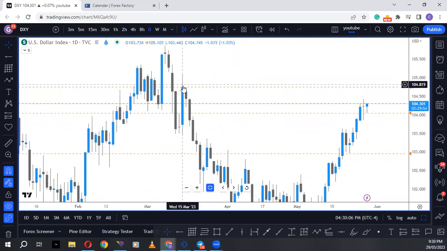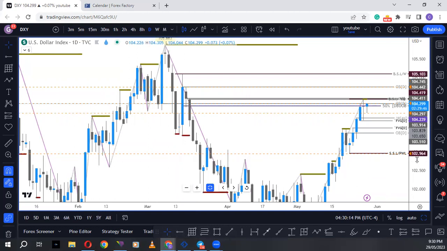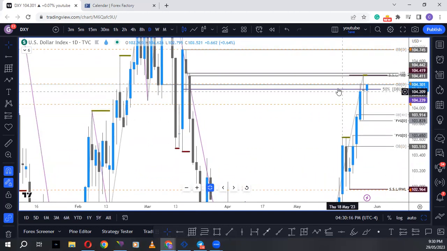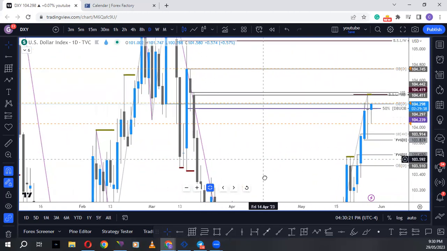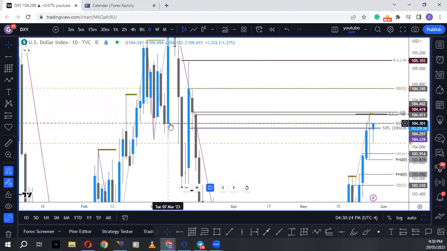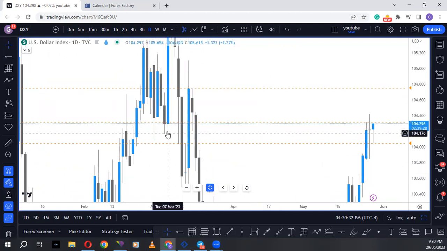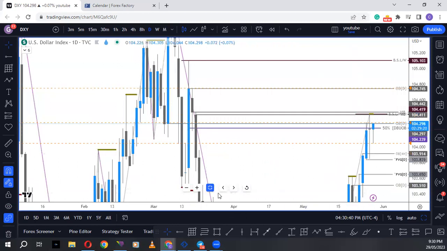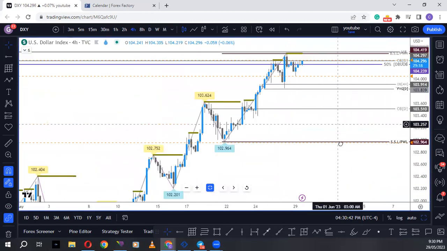So now you'll be watching the 50% of this candle. I think I have that marked out. If I have that, yes, I have it marked out. That's where price is at now. Basically that, and this, the open price of this order block. Let me remove this. That's this open price now, where price is at the moment, you can see. So for now, the dollar index, although still bullish, is at premium.